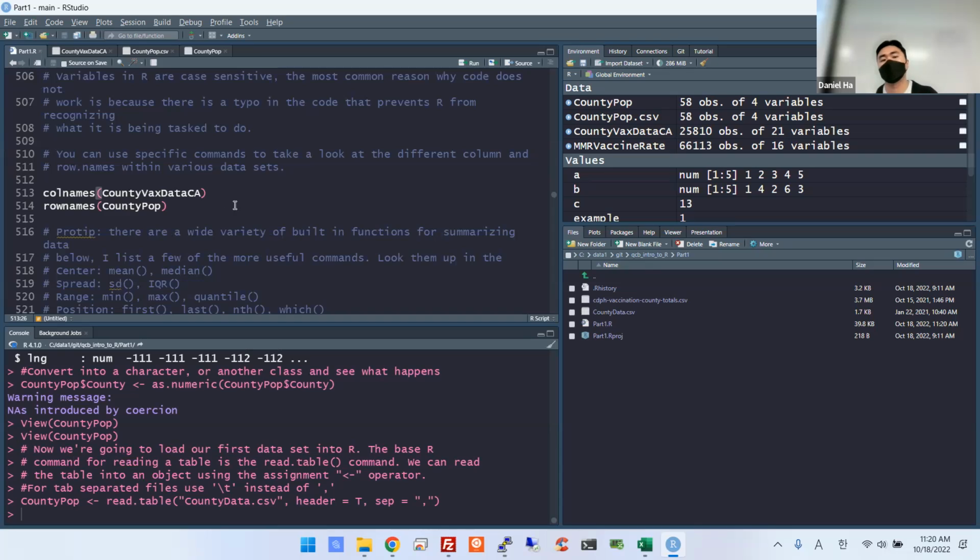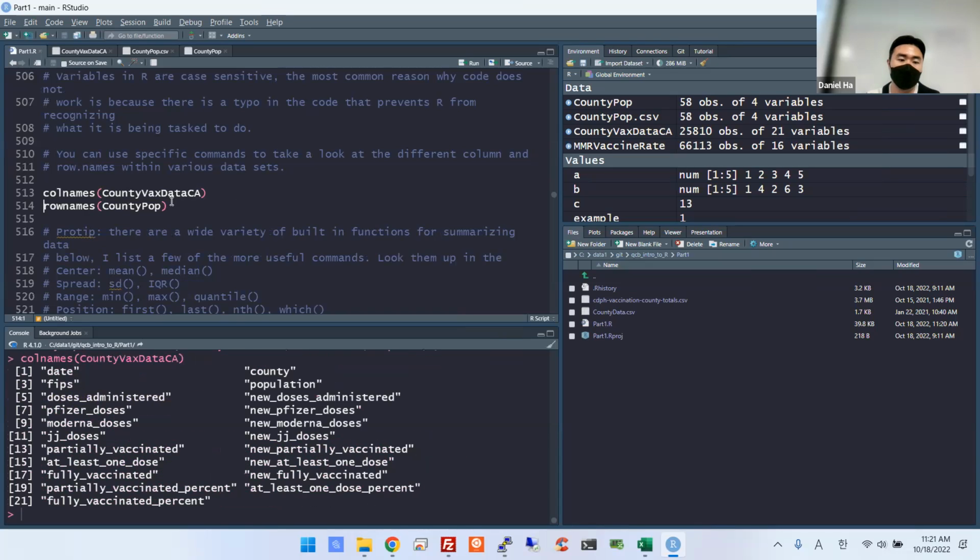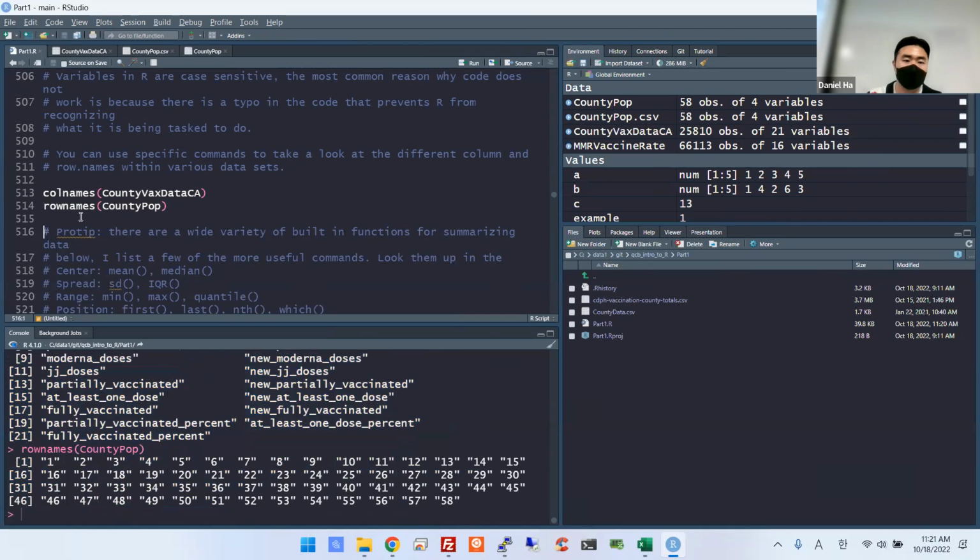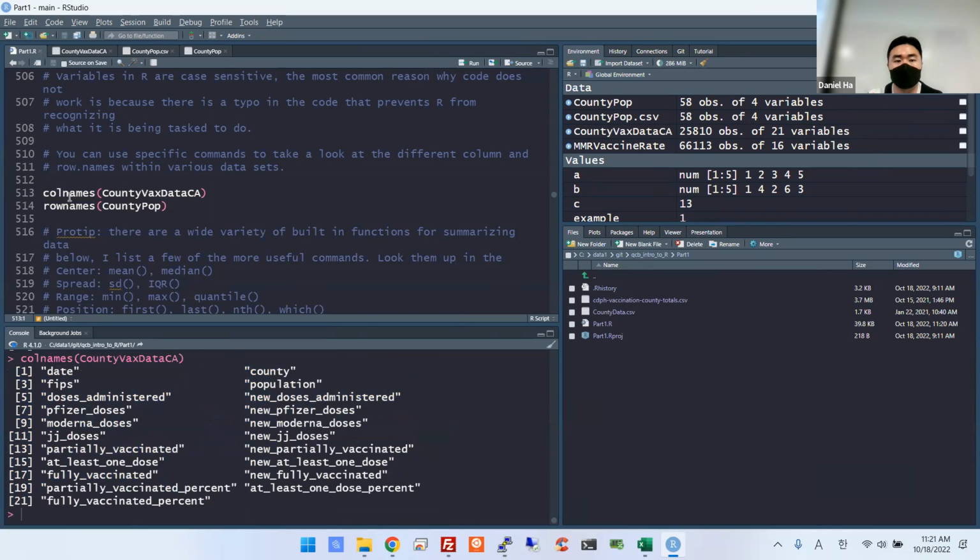Another useful function for data frame is the column names and row names function. So if you use the column names, it's gonna give you a vector of all the column names. And row names, which is basically a number of indexes, right? In this case. You can also use this column names function to change certain column names if you want to.